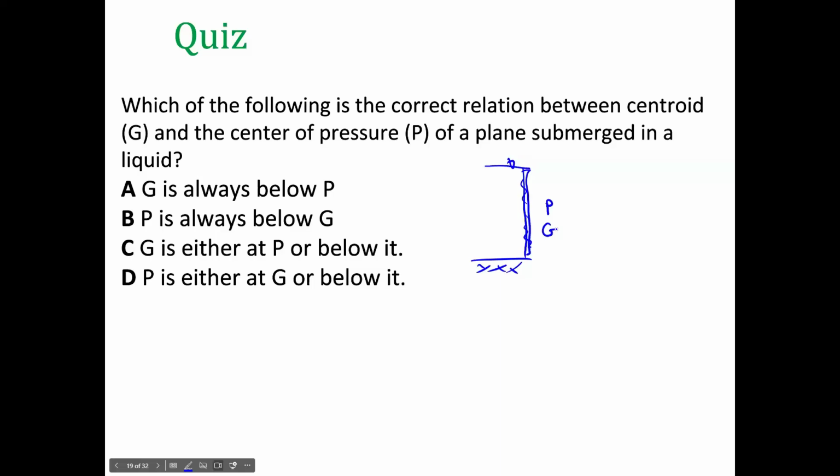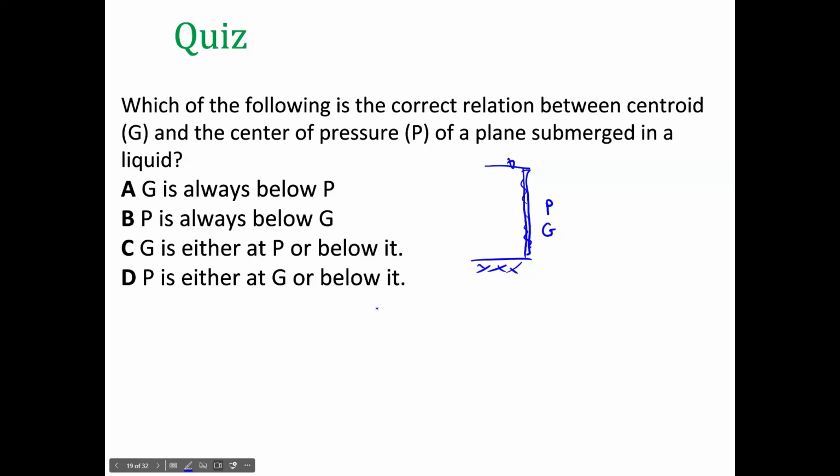Because I think, for instance, like a rectangle, they'd not be the same. But if it was like, I guess like a triangular force, like a vertical wall, then the pressure would be at the centroid. But for rectangular, you think it's equal? I don't know, just guessing. For triangle, you are right.